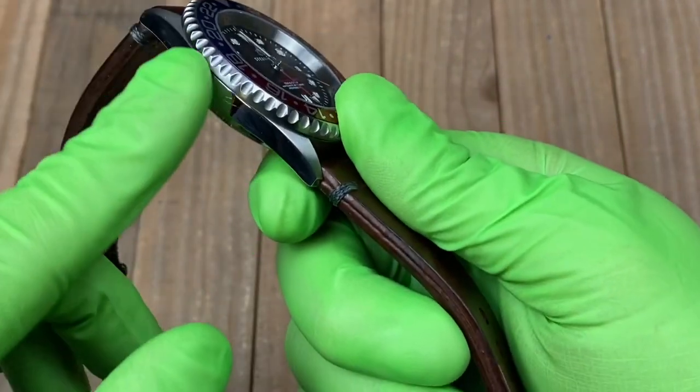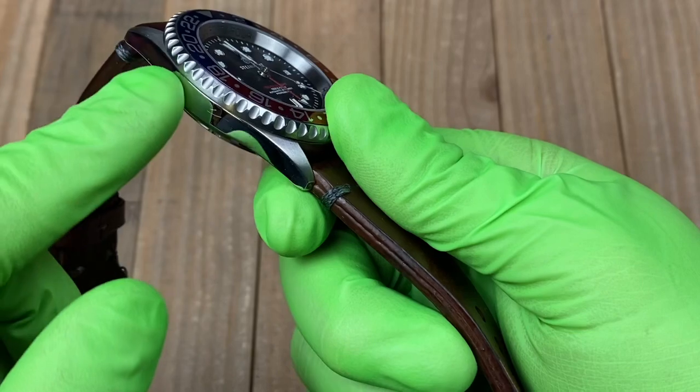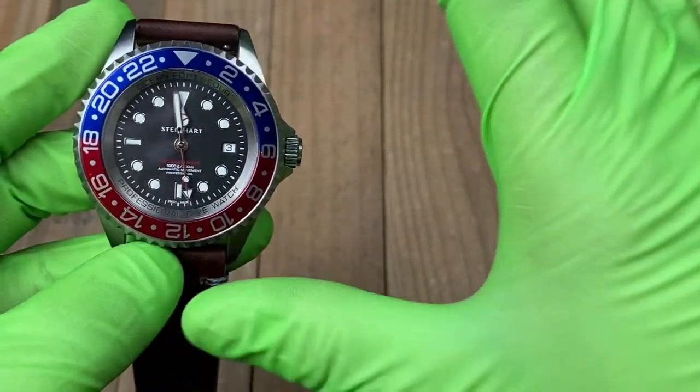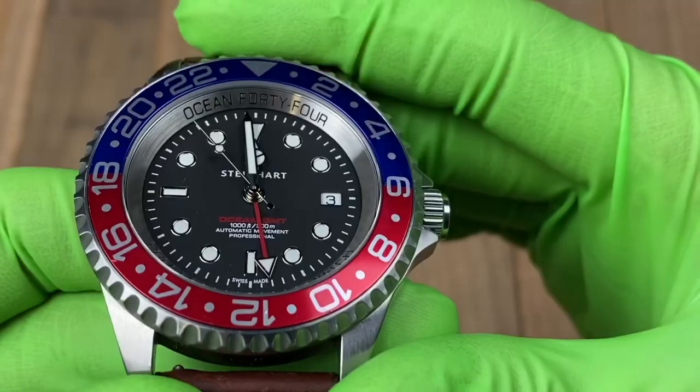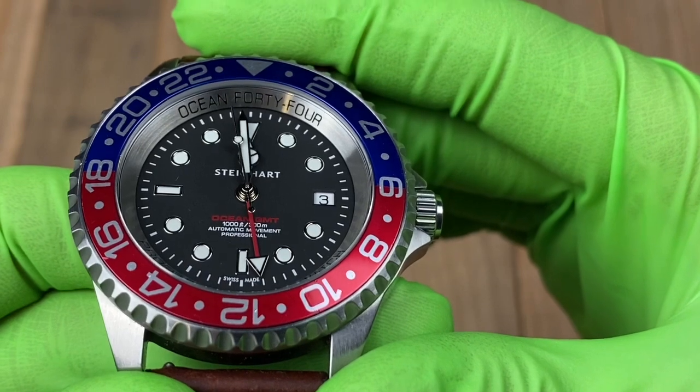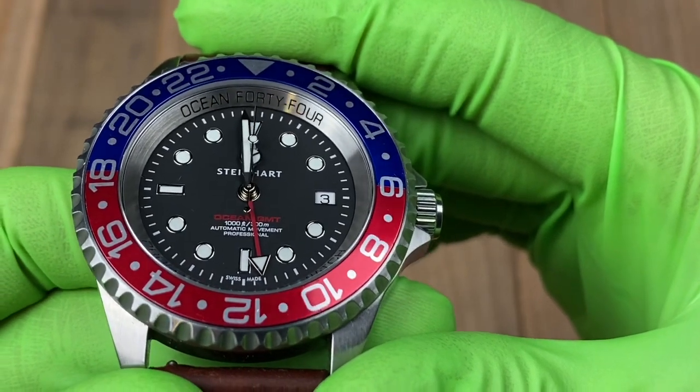I've actually worn this to work several times. I've worn it for the last week, and it does have some scratches. However, I'm very happy with the condition this thing came in. You can see that the indices are placed on the dial. No printing there, and the lume fills the indices very well.